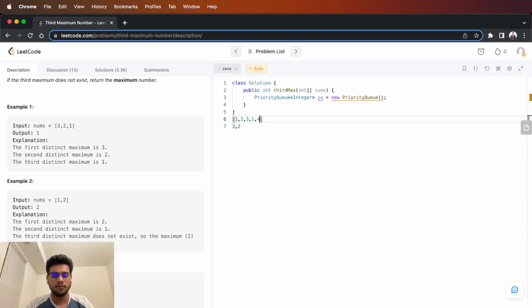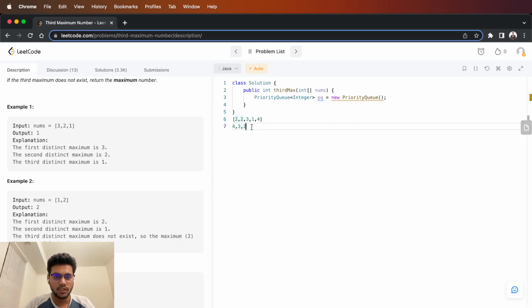And if I had 1 comma 4, right, then this would be 4, 3, 2, 1. Now I need to return the third distinct number, right? So I'll go over the priority queue and return the max of these. Or actually, let's keep only the 3 max values in the PQ. So when I get the fourth element, this is the status of my PQ and I'm putting in 4. What I'll do is remove the minimum element from here because I want to return the maximum. So I'll remove 1 and put in 4. Now the issue here is that if I do this, I can't remove the last value from the PQ directly. I'll have to go over it.